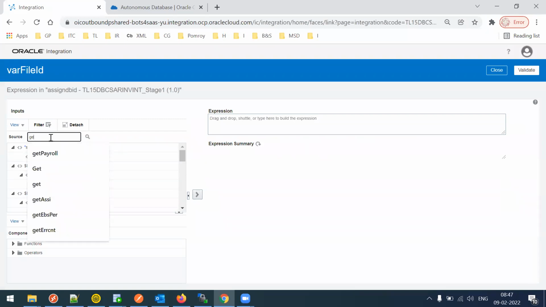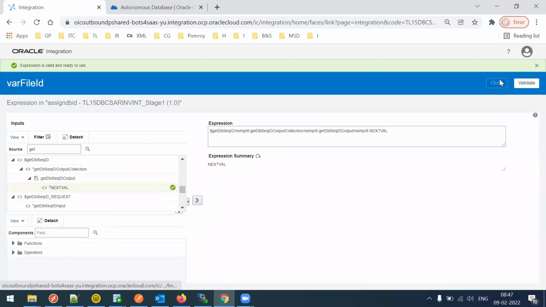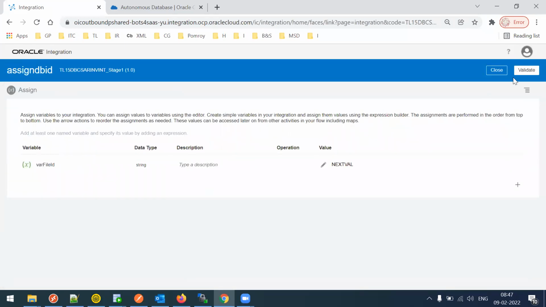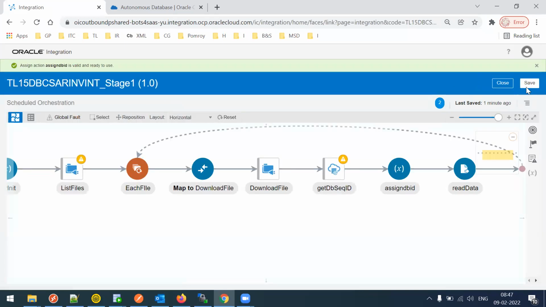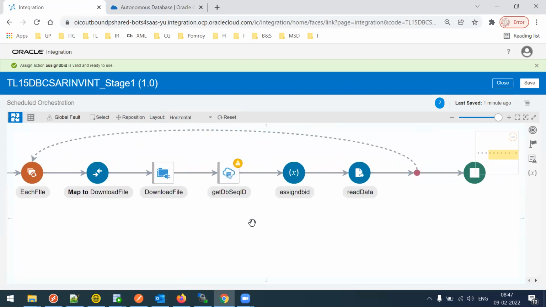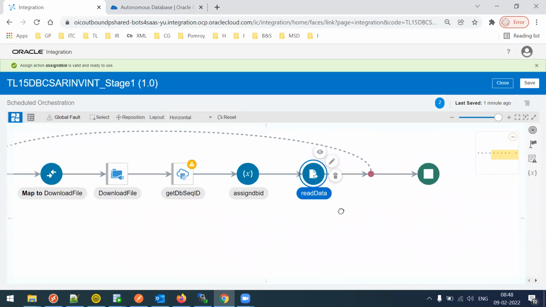This is the get DB sequence output. This is the next value. Just try to get it, or you can give an alias name, something like file ID. Now you are executing the select statement and getting your value into one of the variables. Now the read data is successfully completed.